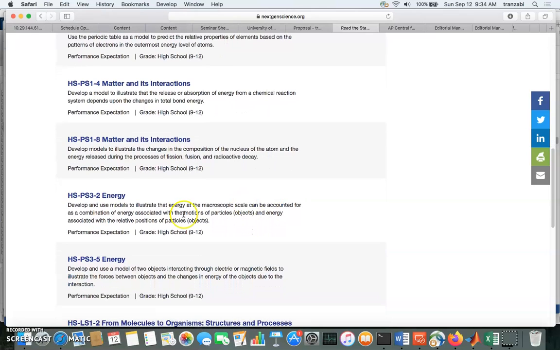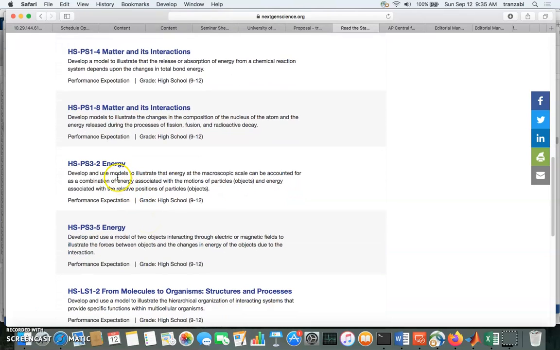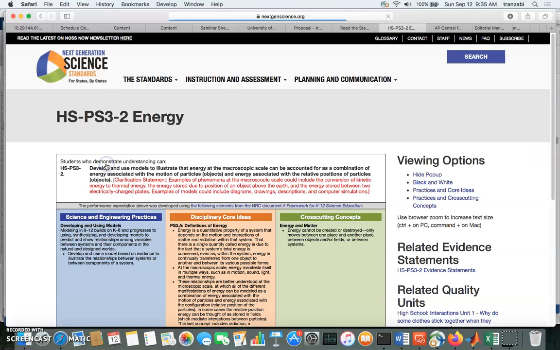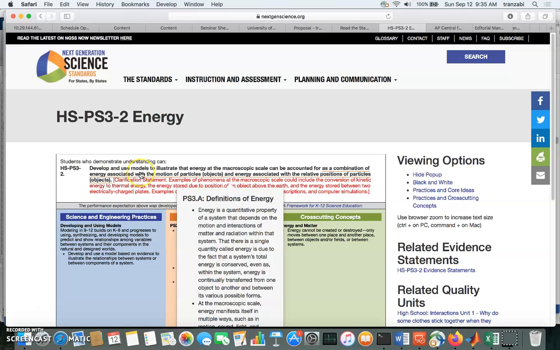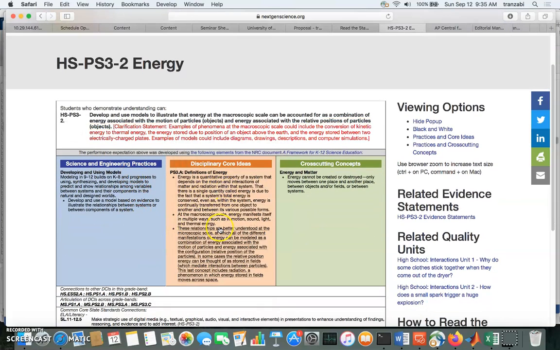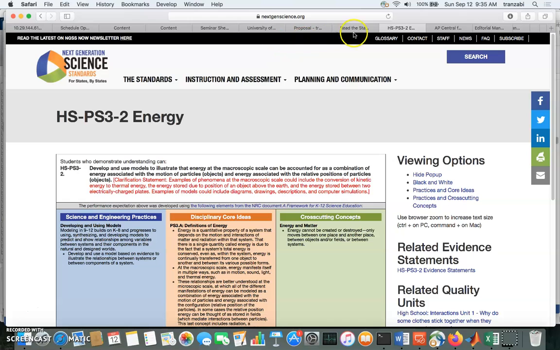Now I see other topics, for instance, from molecules to organisms. If I'm developing a model and can link it to this chapter of the science standard, that would be really great. Or maybe in energy. So I'm going to click on the energy, which we saw before, and then again the 3 sections that we need to address. One is developing and using models, how to develop and how to use it, and what kind of core concepts we want to explain, and how we can relate it to other fields or other concepts. Okay, so that's the second resource.